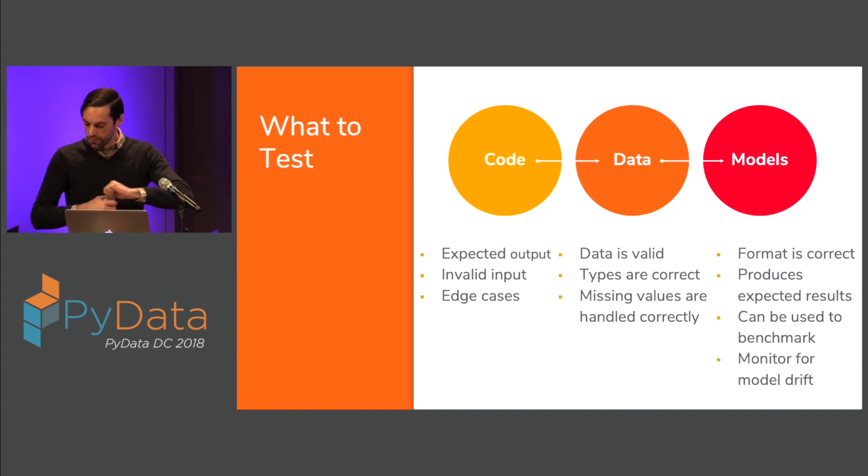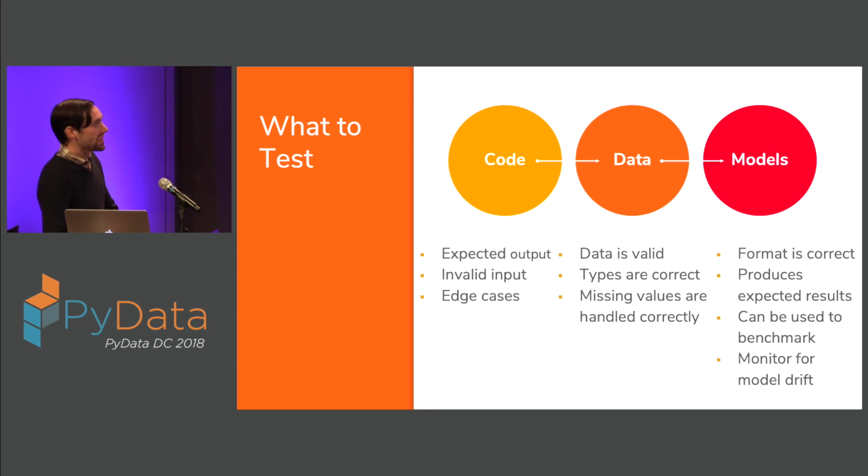Okay, so for data scientists particularly, we're not just testing our code, right? We're going to test code the same way that the engineers test code, and we're going to make sure that we get the expected output. We're going to test and make sure that it can handle bad input, and we're going to test for all the edge cases we can think of, and as they come up, we're going to keep adding edge cases to our tests. But generally, the software developers don't have to do tests on data and models, and those things are critical for the work that we do, so we need to make sure that we're testing those things as well.